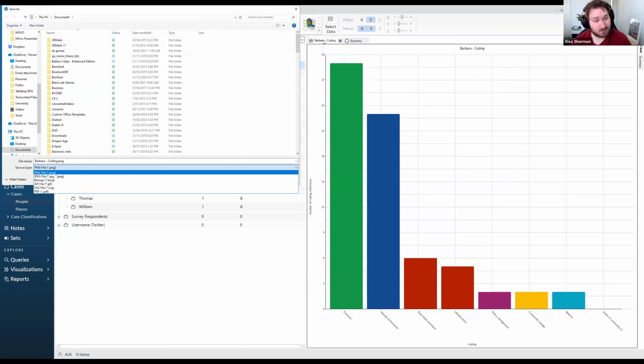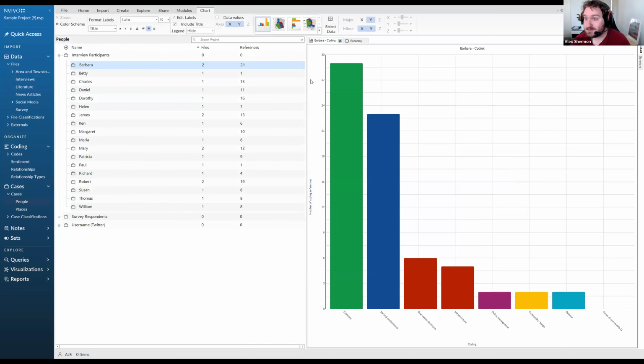But importantly, none of the file types that you export it as are things that you can then go on and customize in more detail. And this, I think, is one of NVivo's kind of big problems when it comes to visualizations. There are a few tools out there now. I taught Catma recently, and Catma's visualizations are really cool because you can create them in Catma, and then it actually gives you access to an editor where you can change lots of different things about your visualizations. It's really flexible. It's really, really cool. And NVivo doesn't have that.